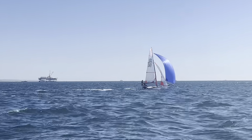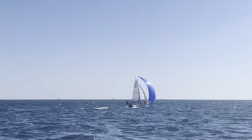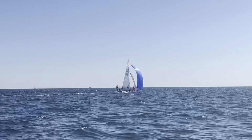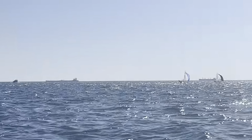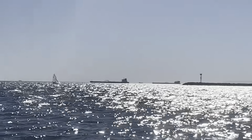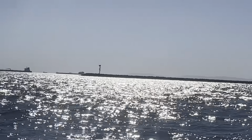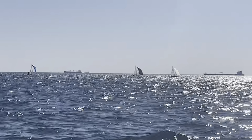Top is luffing a lot. Their forestay is moving quite a bit, so they probably need to put more turns on. So we'll have to remember that. More turns on the shrouds. Their forestay is bouncing quite a bit. We need to look at that. If your forestay is bouncing quite a bit downwind, like a lot, it probably means you're too loose for your upwind setting. Probably means your forestay is going to sag too much on the upwind.